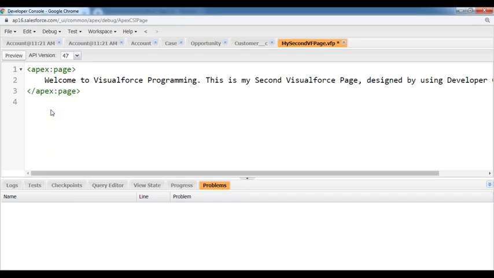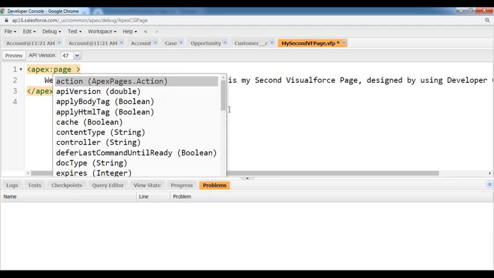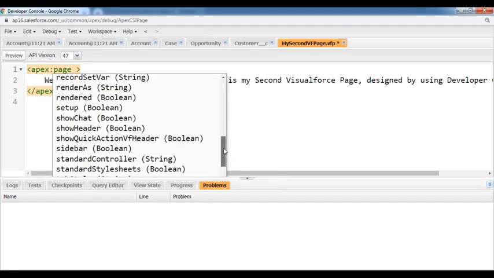That means we have some auto save option available. Along with that, you will have the IntelliSense feature also. When you press the space bar inside this page tag, you can see every property that is available.